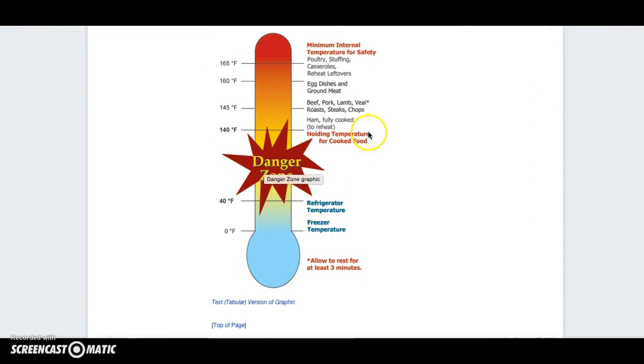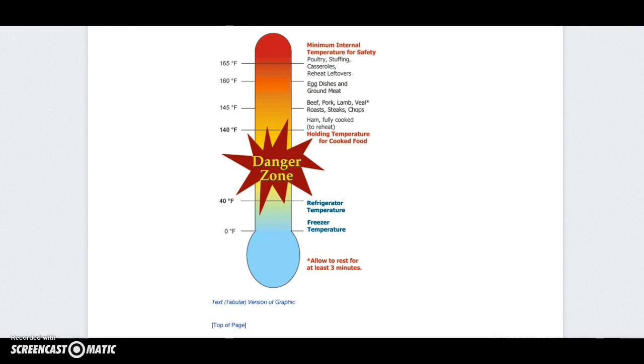So here is a thermometer with the temperatures, just like you need to label on your Google Drawing. And then over here on the right side, you'll see that it lists different foods and what temperature those foods need to be at. So for example, at 165 degrees Fahrenheit, the kinds of food that need to be cooked to this temperature are poultry, stuffing, casseroles, and then any leftovers that you reheat.